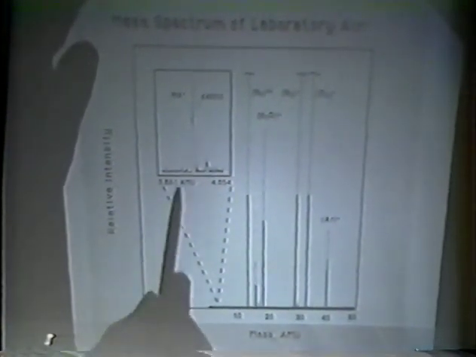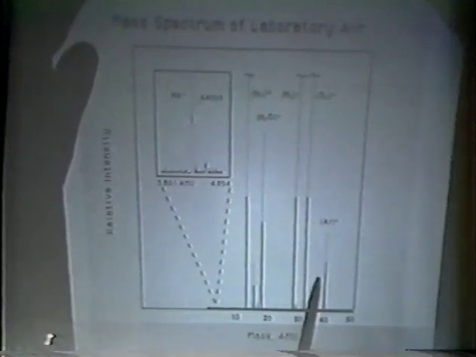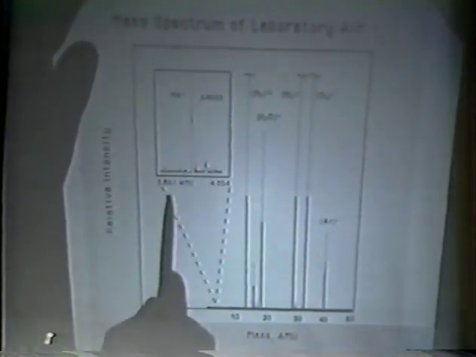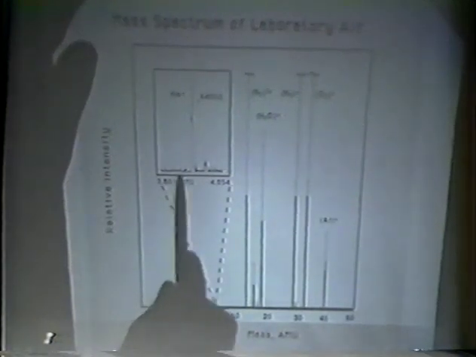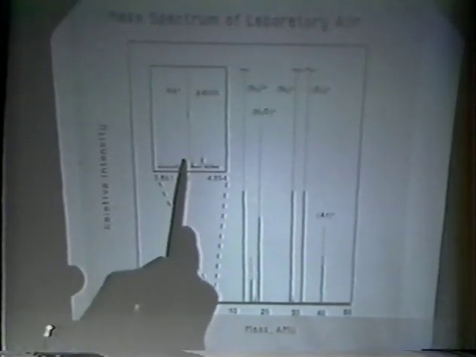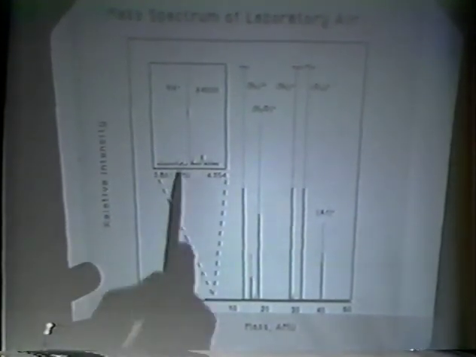Another thing that's interesting is that this instrument is a magnetic sector machine. If you just tune on a peak out here or to tune on D2, a peak of helium will potentially go out of focus. You have to optimize each peak independently, or these ratios can be arbitrarily large or small. So you could find a lot of helium relative to D2 or a little bit, depending on whether or not the machine is tuned to each peak.